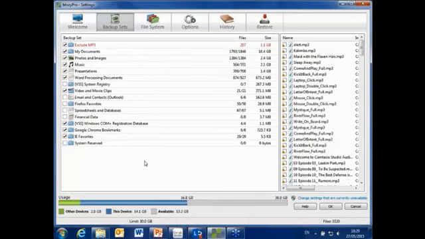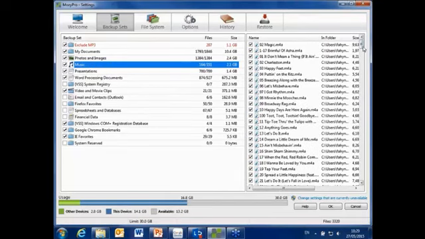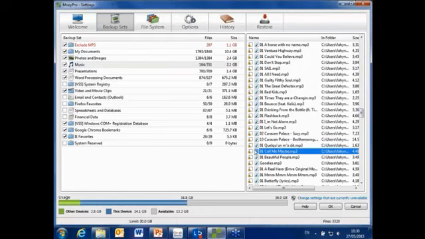It scans and updates my file selection. And now, notice the backup set name has gone red. The files in there are no longer selectable. And if I come down to my music backup set and scroll down, the files are in here as well.